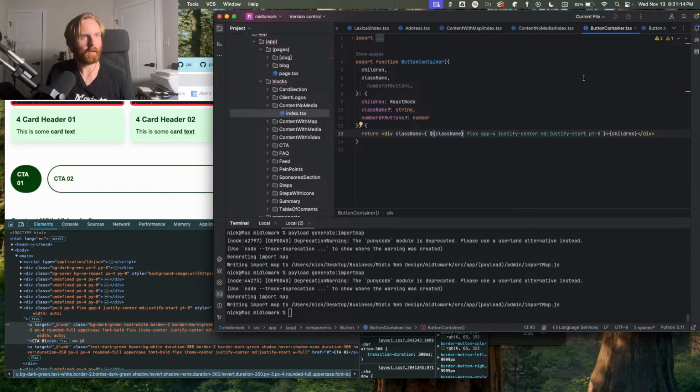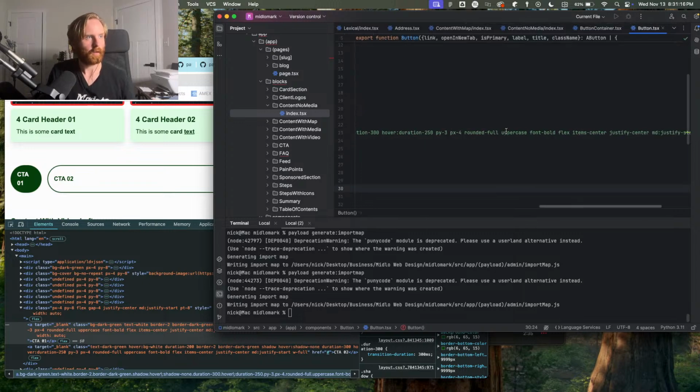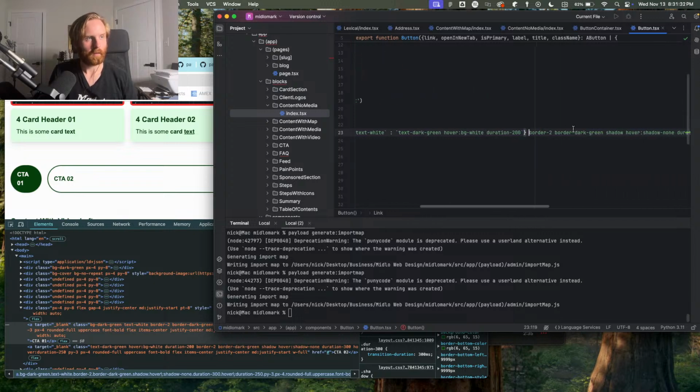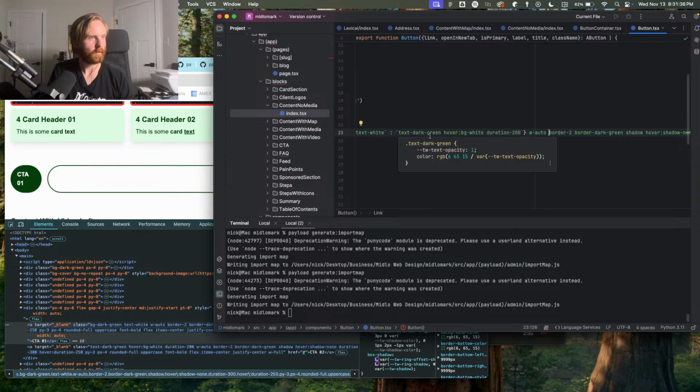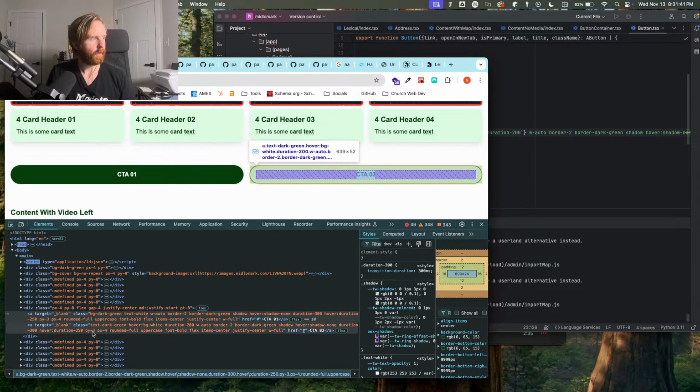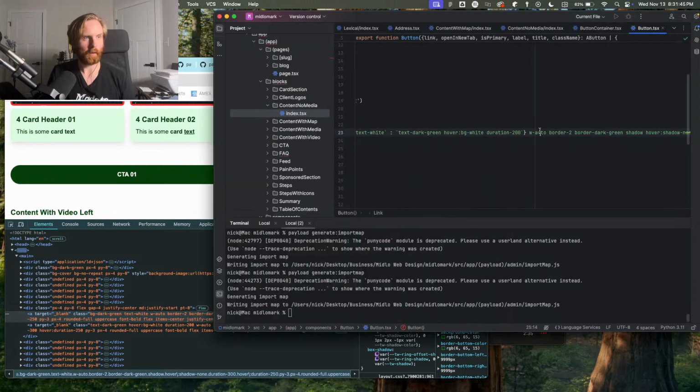Let's get rid of this because I'm doing something different here. So this is what's actually happening inside the button. So now if we do width auto, get rid of that. All right, so that's not working like I want.